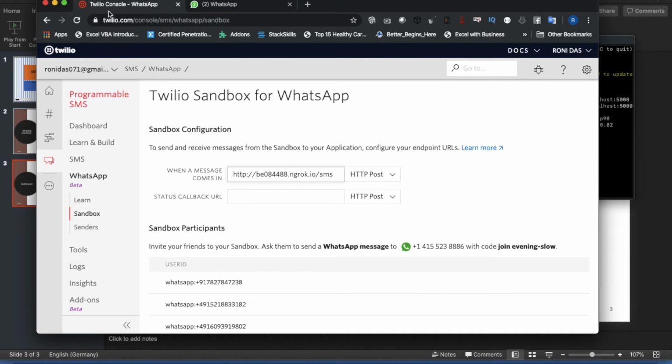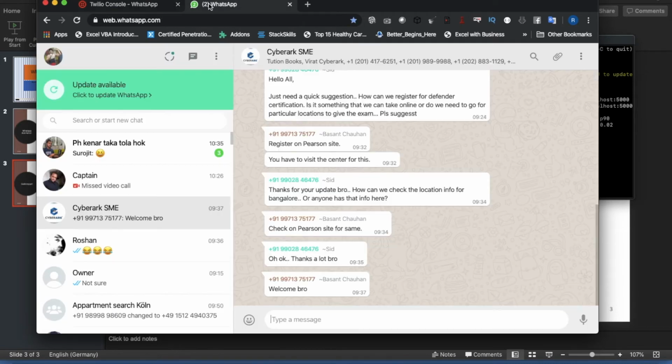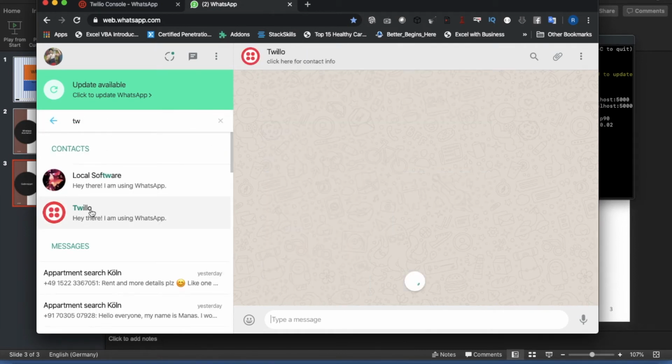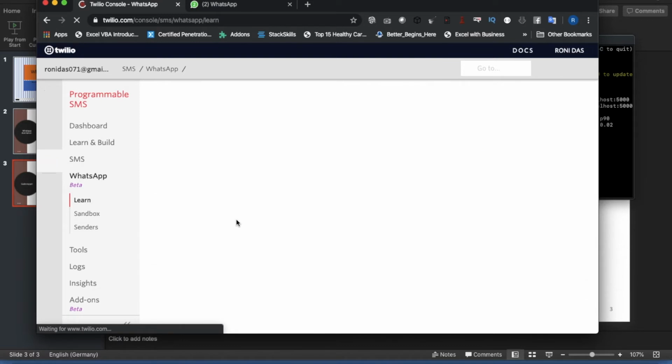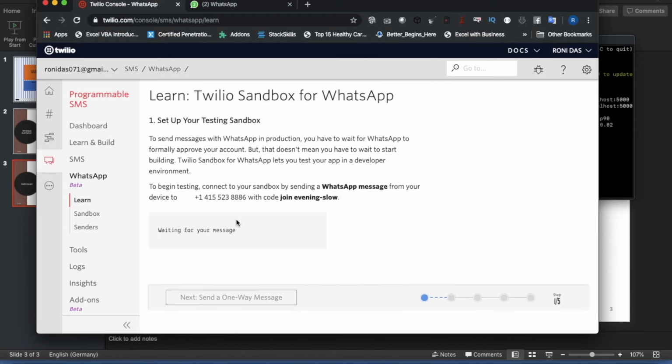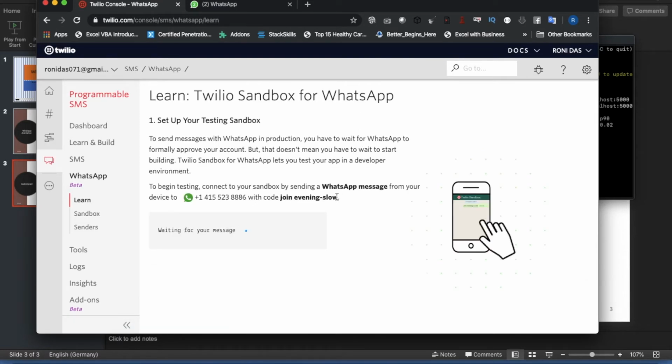Now what will happen if I go to this box here? Here is the number. Let me come to WhatsApp. I need to configure this number first, because the number is not set for the sandbox, so I need to set up the sandbox with this number.